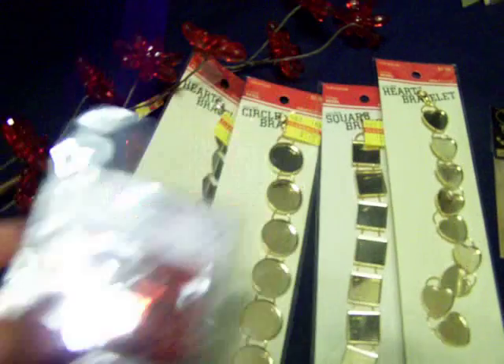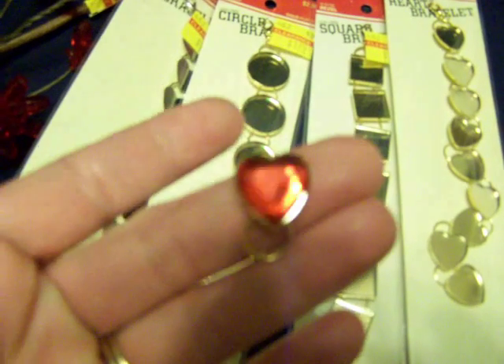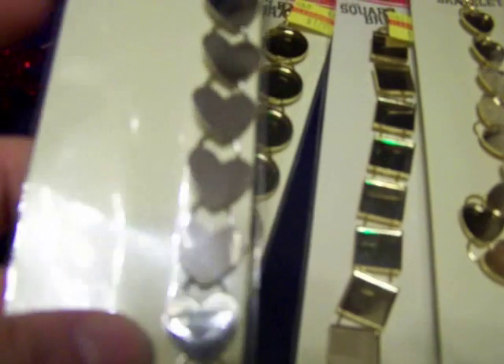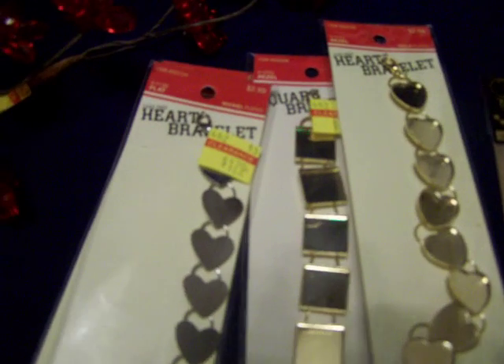I really made out like a bandit! I found these little rhinestone hearts, and the heart fits really well in the heart charm. I'm going to use those for some art cakes I'm getting ready to make as a dangle charm. You can take these apart — they have little loops — and use just the top to dangle it, or you can use both parts, which is what I'm doing.